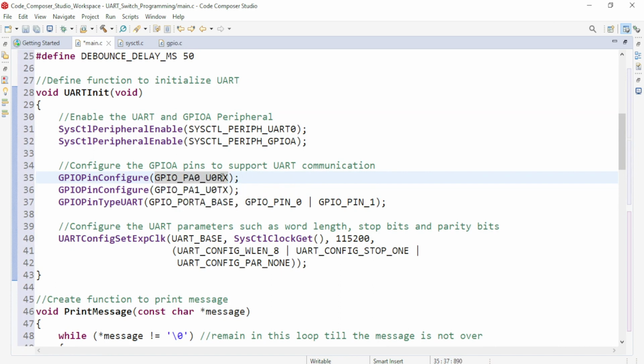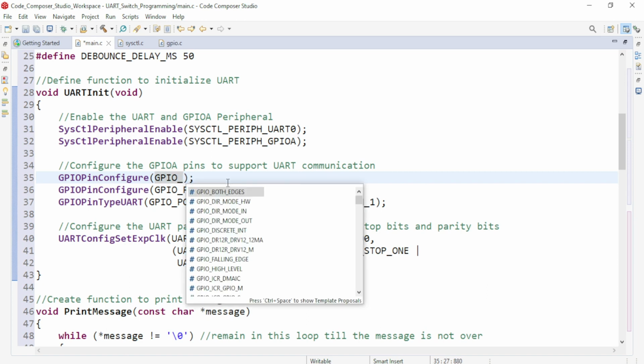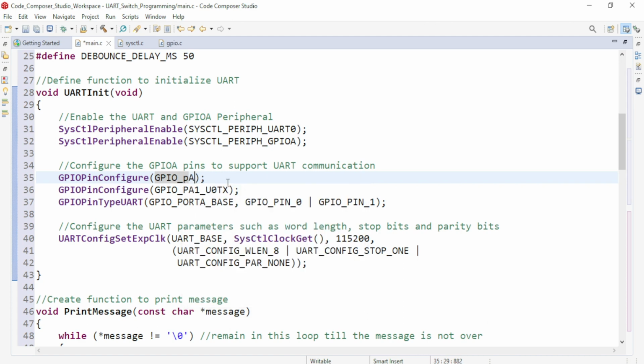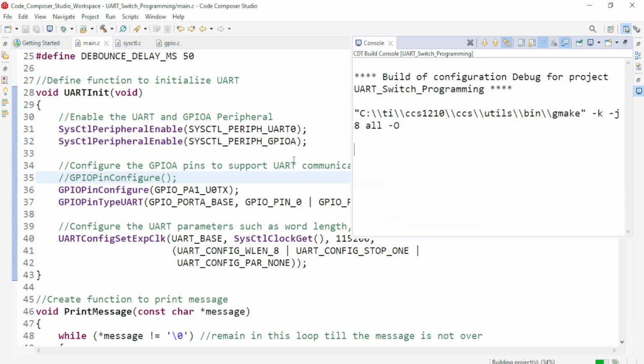If you are not familiar with how to get these values, then you can just use the autofill function. Just type GPIO underscore, control space, and then you can see GPIO port underscore pin A, PA. Okay, it is not showing the list. Let me just comment it and compile it once.